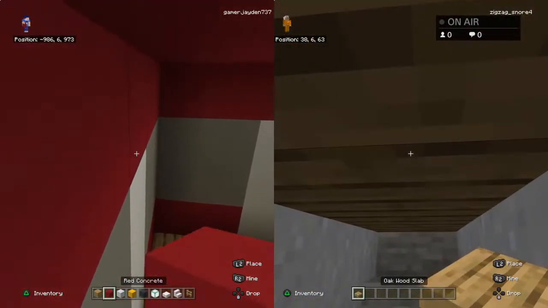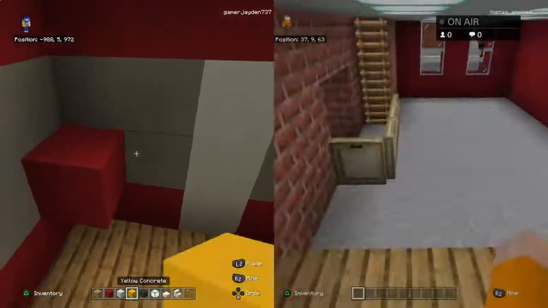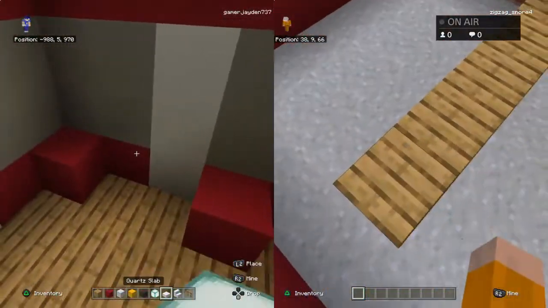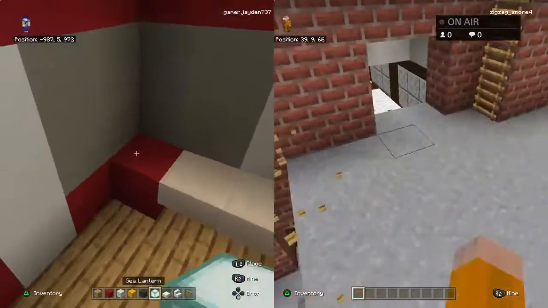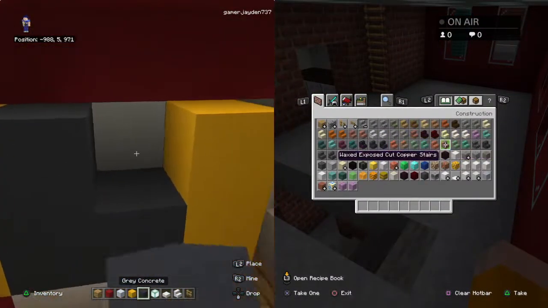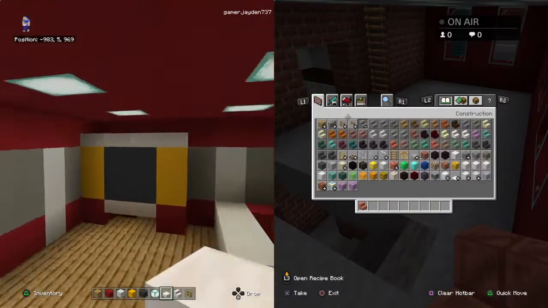So in this back corner, we're going to place a red concrete and 2 quartz slabs going right there. Sorry. Red concrete on top, 2 rows of yellow on top of the red, grey concrete in between, and quartz slabs on top. Later on, we'll be adding more stuff that makes it even more apparent what that little piece of thing is.